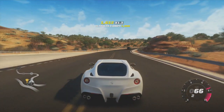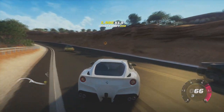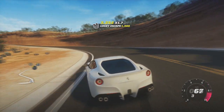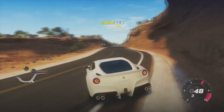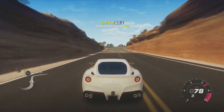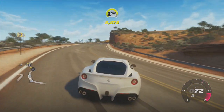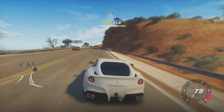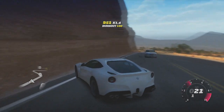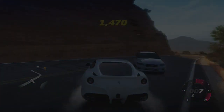around 6,000 RPM. I think it's either a little bit above or a little bit below 6,000 RPM. Don't quote me on that though, because I didn't really officially check that, but I know what I felt when I was driving it, and it felt like it was somewhere between, I want to say, 5,000 and 6,000 RPM, maybe a little bit over 6,000. So depending on how you like to drive, the Ferrari may or may not be the better car for you.